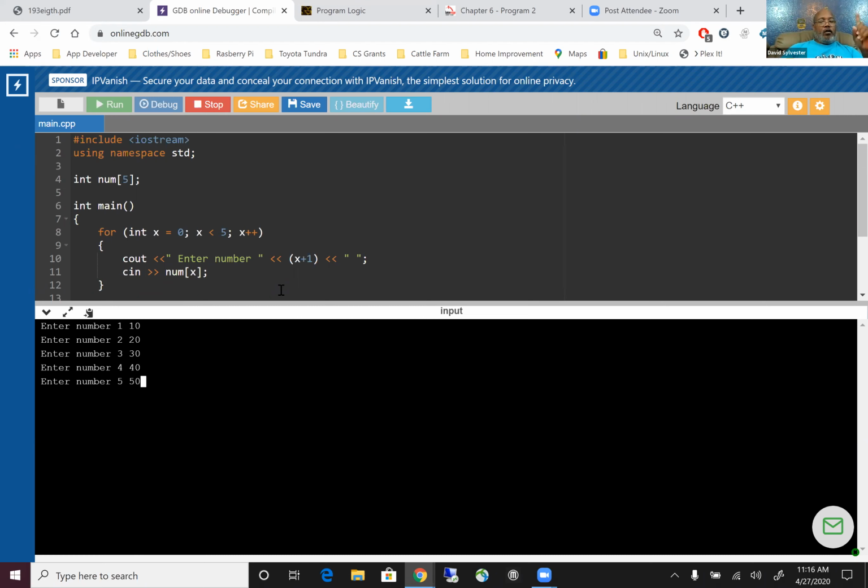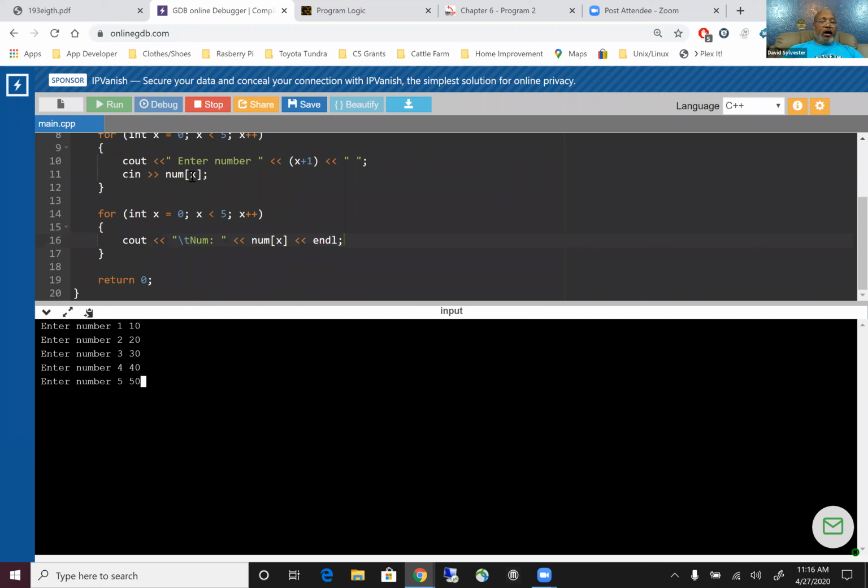Now, remember, the previous programs, once I put a number like that in, I cannot go back and retrieve it, because it either is being overwritten or something, correct? But now, if you look at this, I read all the numbers into this array, num, right? So now I could go back and say for x is equal to 0 to whatever. Now I want to output each one of those numbers.